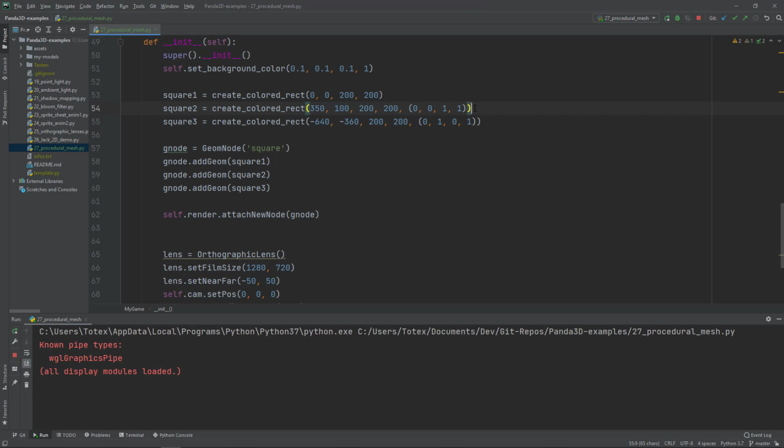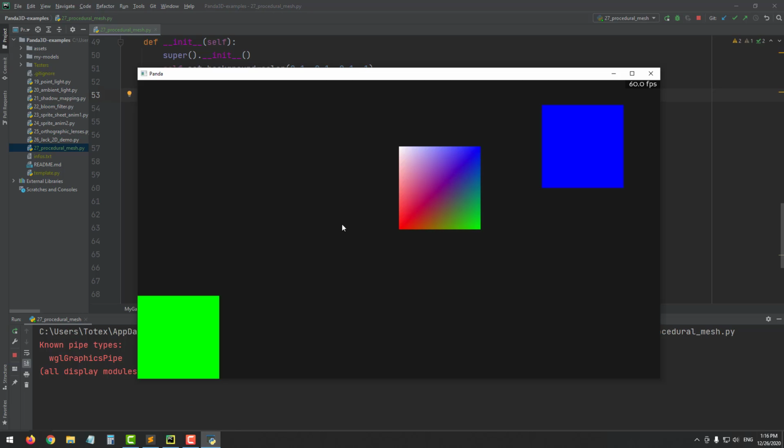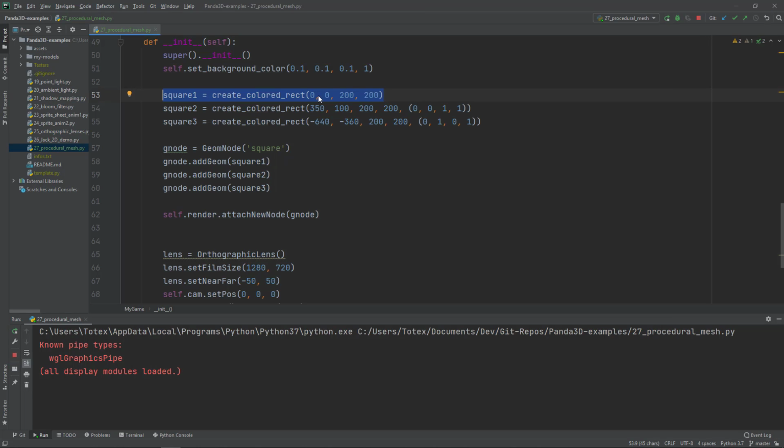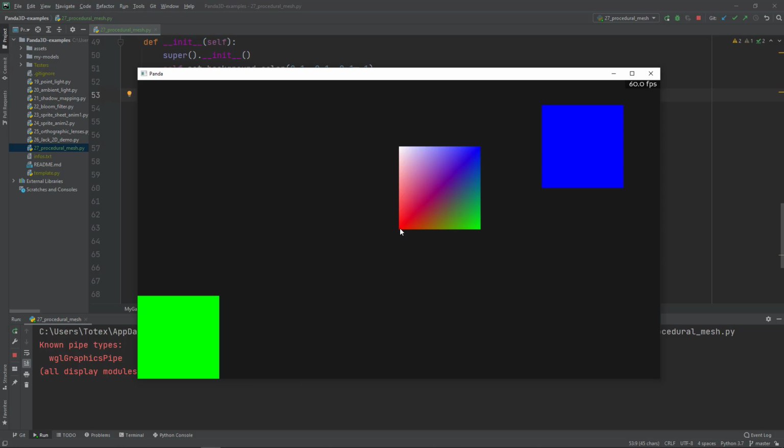And the first one is in the middle of the screen, so remember that the 0, 0 coordinate is in the center of the screen. So we added this at 0, 0 and 200, 200. From this point the rectangle goes 200 in width and 200 in height.